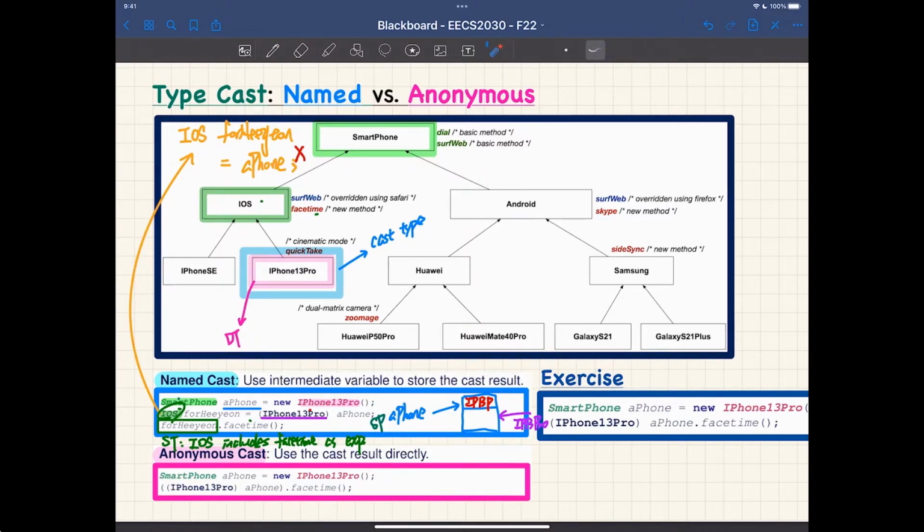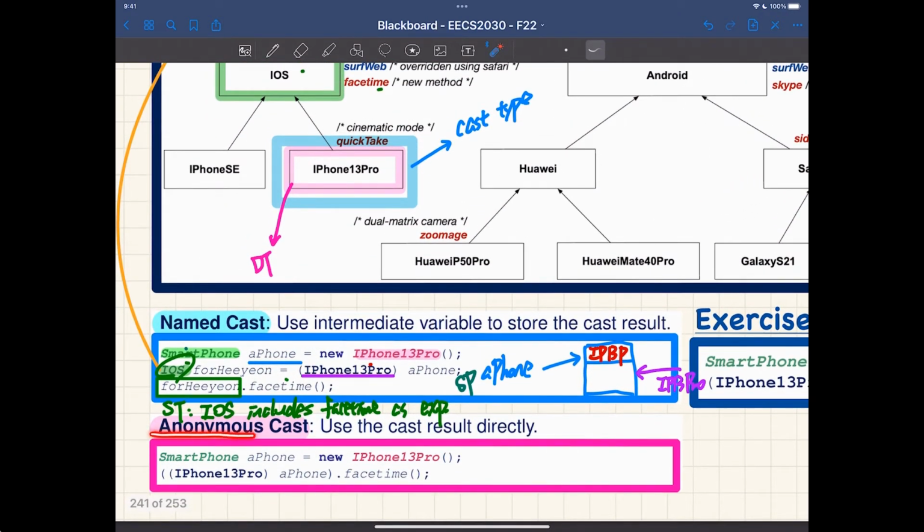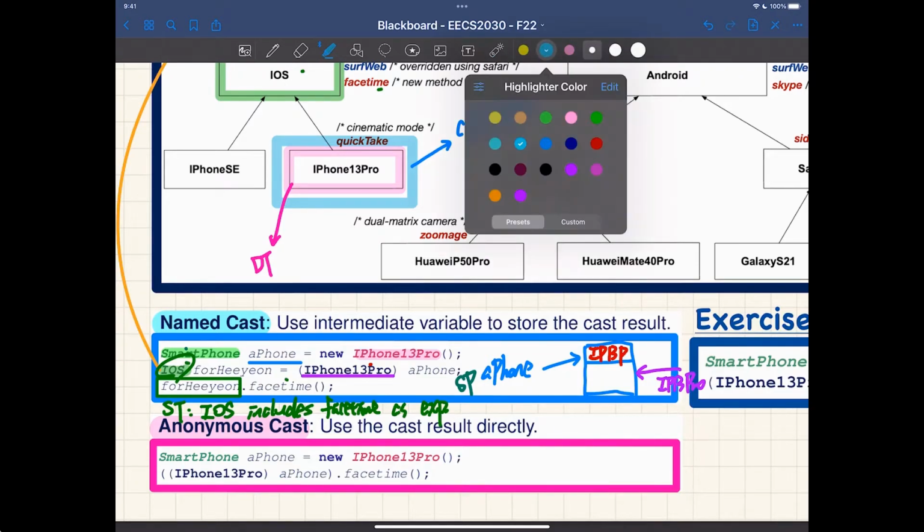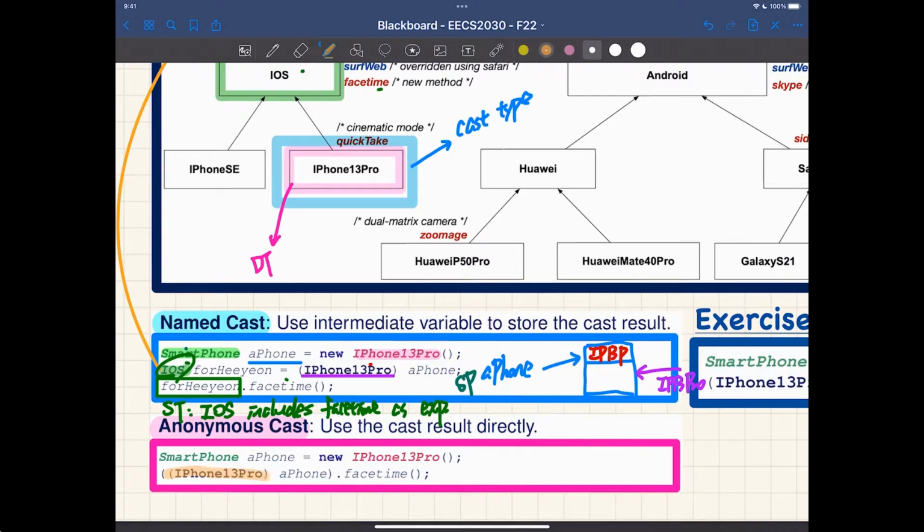All right. Another notion is about anonymous cast, meaning that we can do a cast without a name. The way to do it is you can see this part here. I'll highlight it. Think about this part here as the same as this part over here. It's just that we don't do any variable assignments. Just notice that there are certain parentheses over here and parentheses over here. This will be critical, because you ought to contrast it to another one.